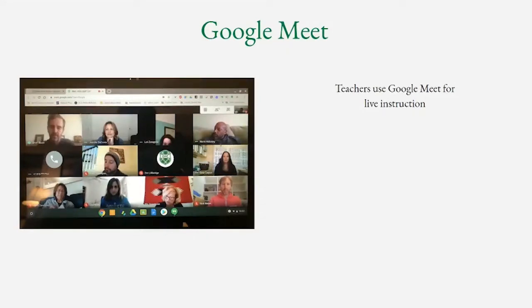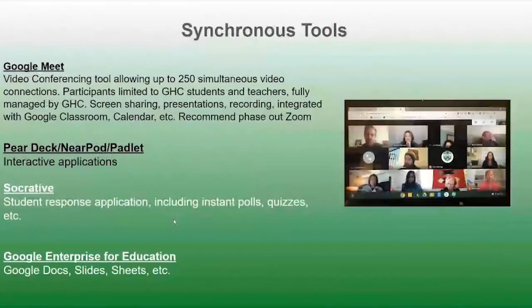So that's Google Meet, that's Google Classroom. Those are the primary tools that we're going to be using. And so we're trying to keep it pretty straightforward. That being said, there are a lot of what are called synchronous tools, or fun or cool things, that teachers can use to make the class a little bit more interactive than just a discussion here. So we're going to try one. We're going to cross our fingers.